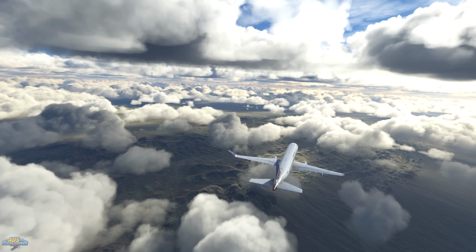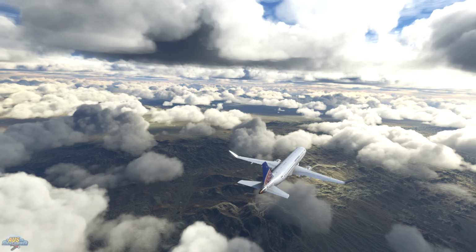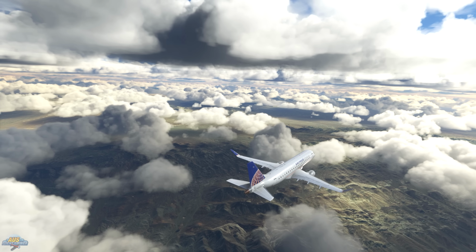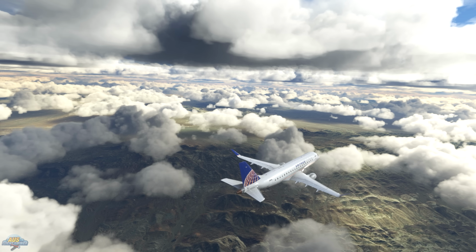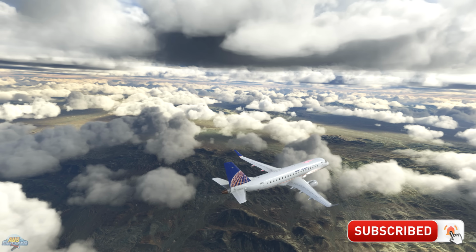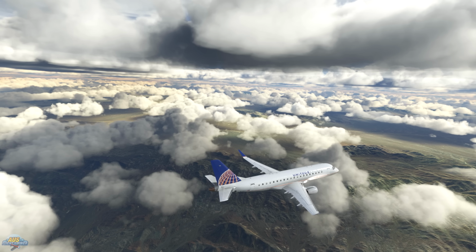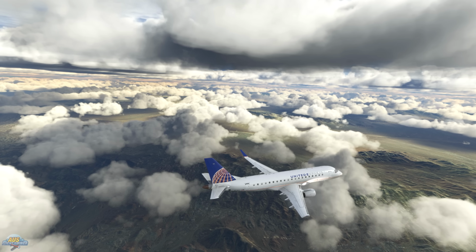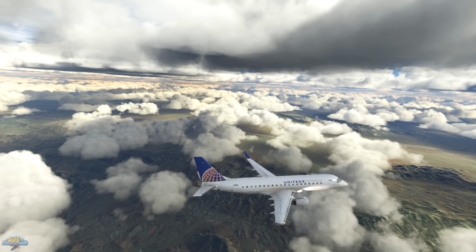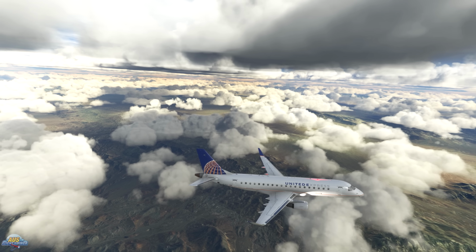Kicking off this week's Sim update news, Microsoft will release another aircraft avionics beta update. This current build is now 1.33.6.0. This build is mainly bug fixes for the G3000, the G5000 and the G1000 NXi, and also the GNS 430 and the 530 have some small updates as well. That being said, the bulk of the update was for the 787 and the 747, both receiving additional functionality when it comes to checklists, systems and autopilot, followed by a bug and performance improvement list, which was quite a long list for these two aircraft. The Cessna Citation and the Longitude had some minor improvements as well.